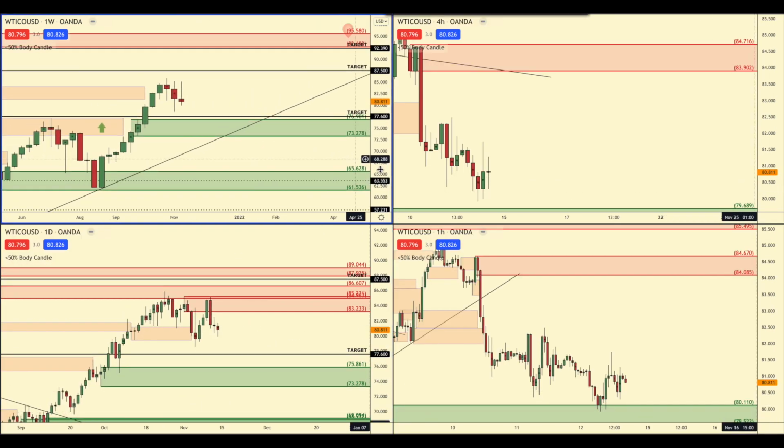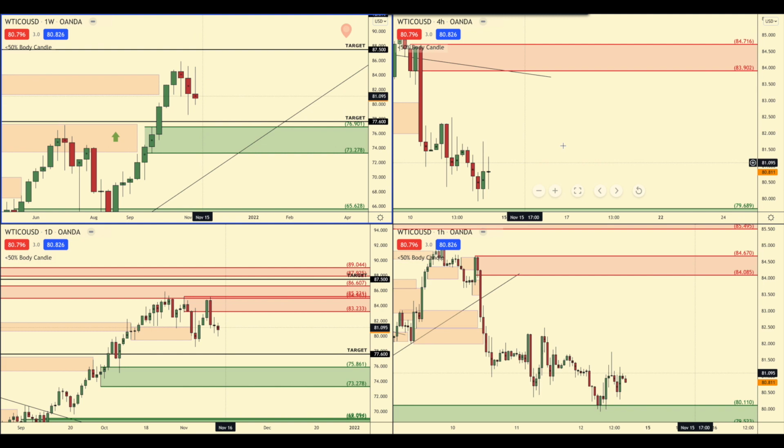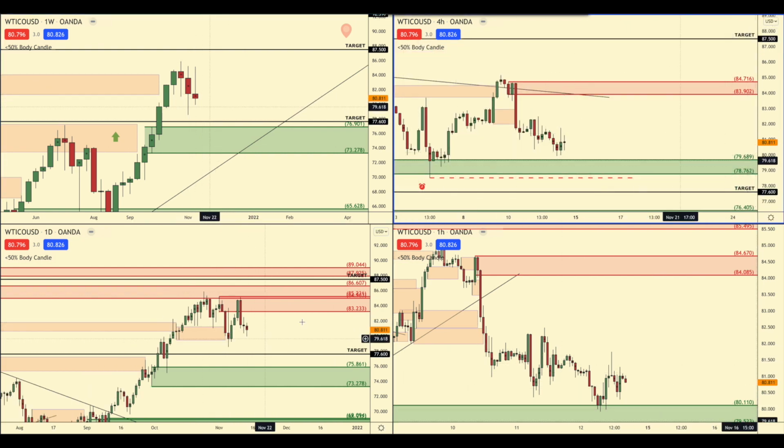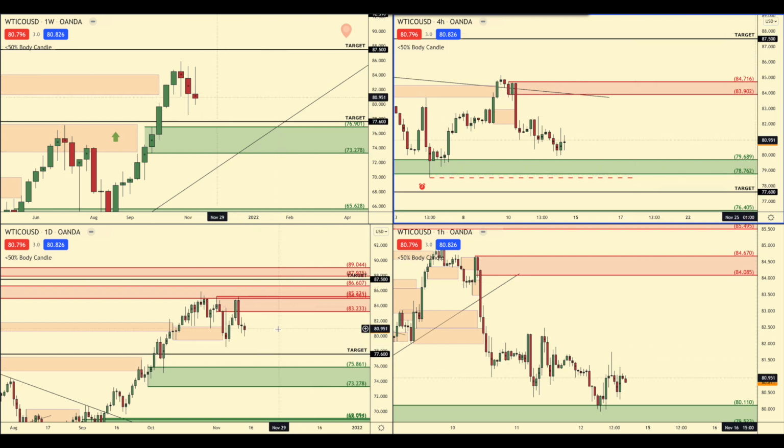That's just my opinion. You certainly can. It would be counter trend based on the higher time frames, so it is a little risky. But ultimately, I do think oil is going much higher. Like I said, I'm just waiting for either a deeper pullback or for a new high to be formed on the daily chart.